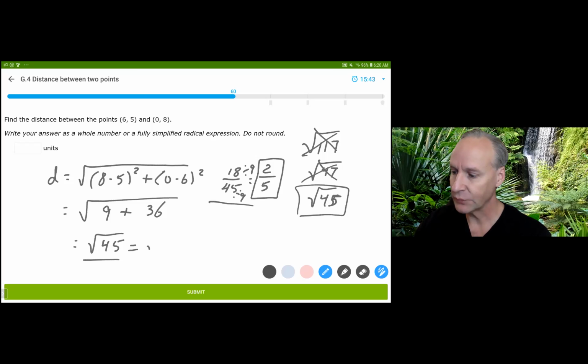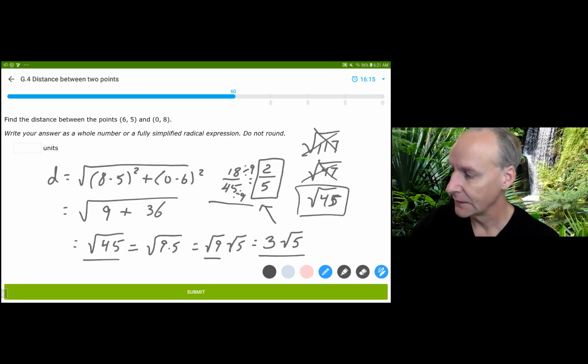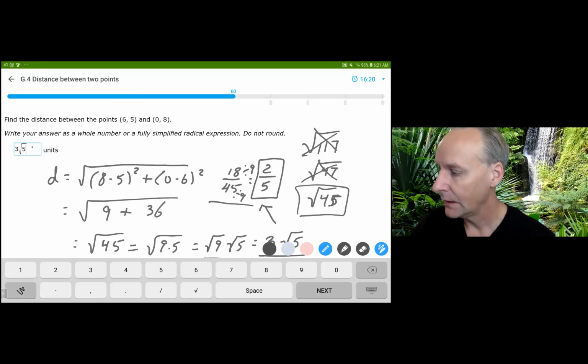So this is what we do. We say 45 is really 9 times 5, isn't it? And that is the same thing as the square root of 9 times the square root of 5. And I can take the square root of 9, which happens to be 3, square root of 5. A lot of people say, well, why would you want to reduce? Well, in a lot of ways, I reduce for the same reason I reduce this, but there's some other very important reasons for reducing. So anyway, there it is. That is 3 times the square root of 5, or just 3 square root of 5. And we're done.